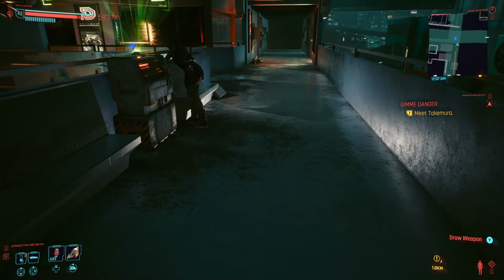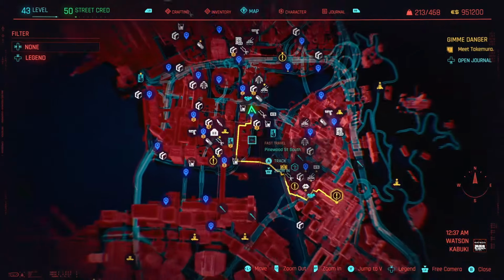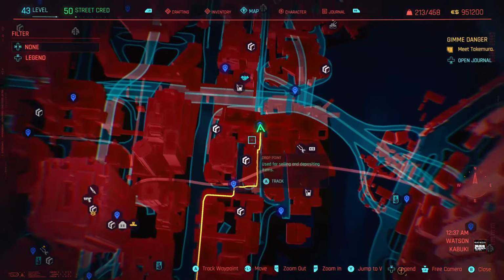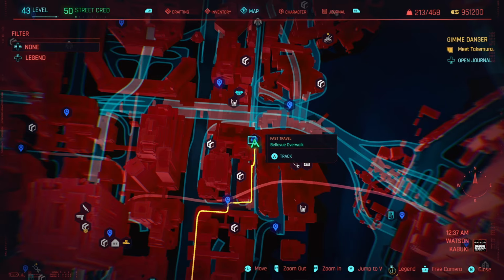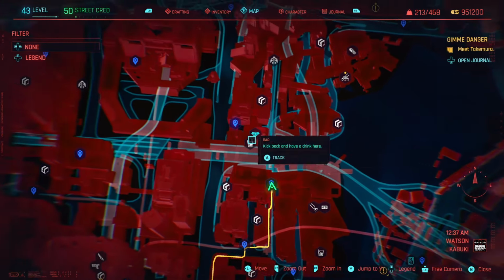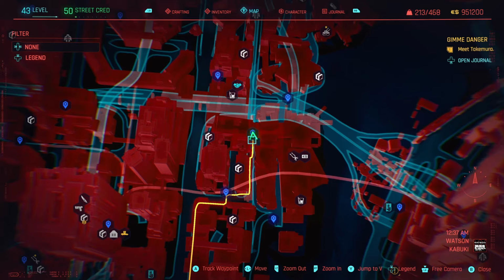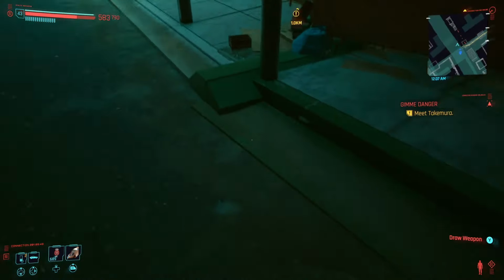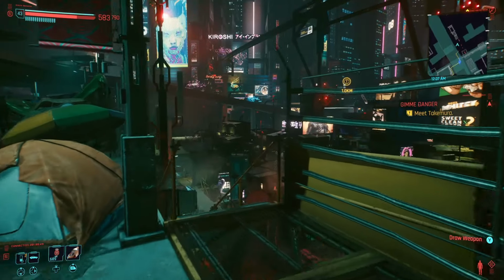But if you want to get it guaranteed, you want to come to the Watson area of Night City. We're looking at slap bang on this Bellevue Overwalk fast travel point. Of course, there's some around here, but this brings you right next to where you need to go. Now, what you want to do is jump off the edge or walk down the stairs, depending how much of a degenerate you want to be, and come down these stairs here.